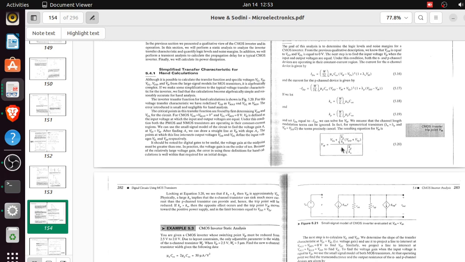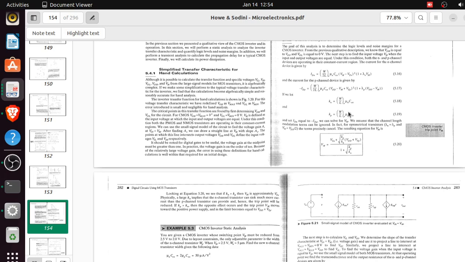Unlike the previous case, when kn was far greater or far less than kp, you just had VDD plus VTP. So everything low would be 0 to VDD plus VTP, and everything high would be from that VDD plus VTP to VDD.